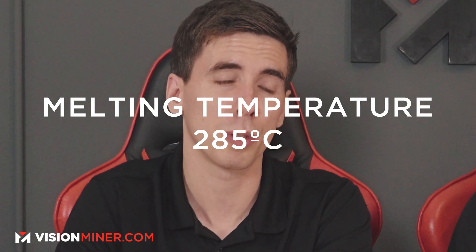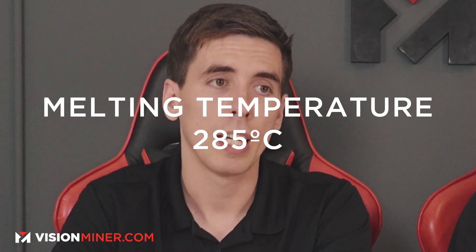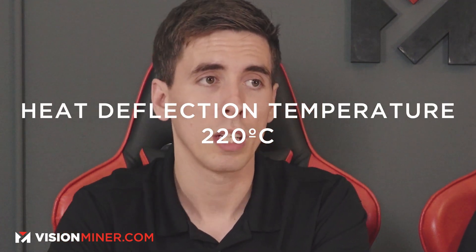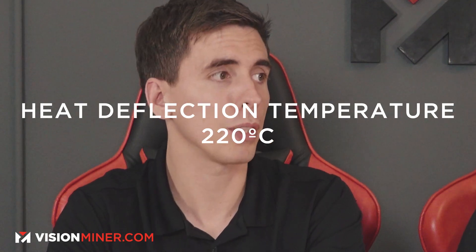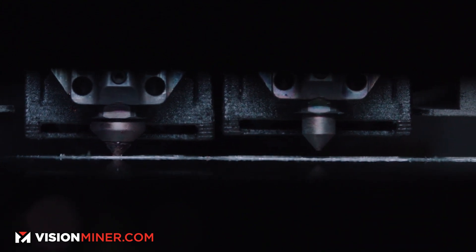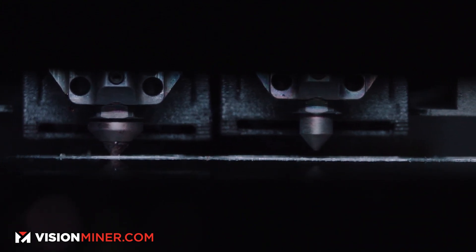It's got a melting temperature of 285°C, whereas the Tg — the glass transition — is only 85°C, and that puts the heat deflection temperature around 220°C. You can melt it at around 285, but you won't extrude it very easily at that point — you need to be up in the 320–330°C range. I think you do want a heated chamber and obviously the best machine you can afford.